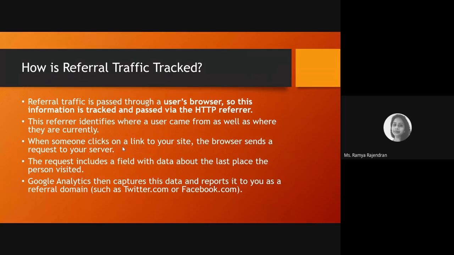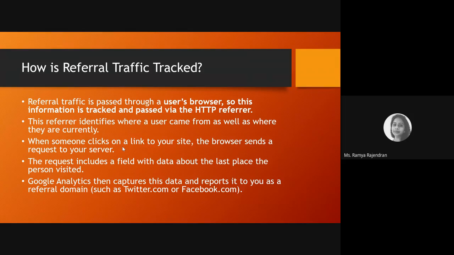How is this referral traffic tracked? If someone clicks on the link, the browser you're using tracks the information through the HTTP referrer.